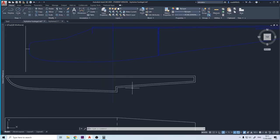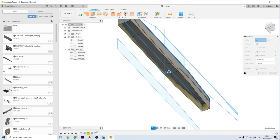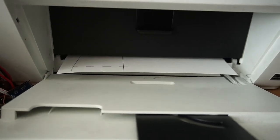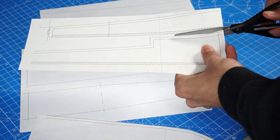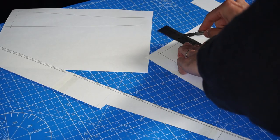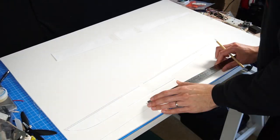So I used AutoCAD and Fusion 360. Although I used Fusion 360 to visualize it in 3D, I ended up using the AutoCAD drawing. So I printed the plans on some paper sheets and transferred them to foamboard again. I'm using foamboard because it's the same material I used to build the plane and it's also very easy to work with.